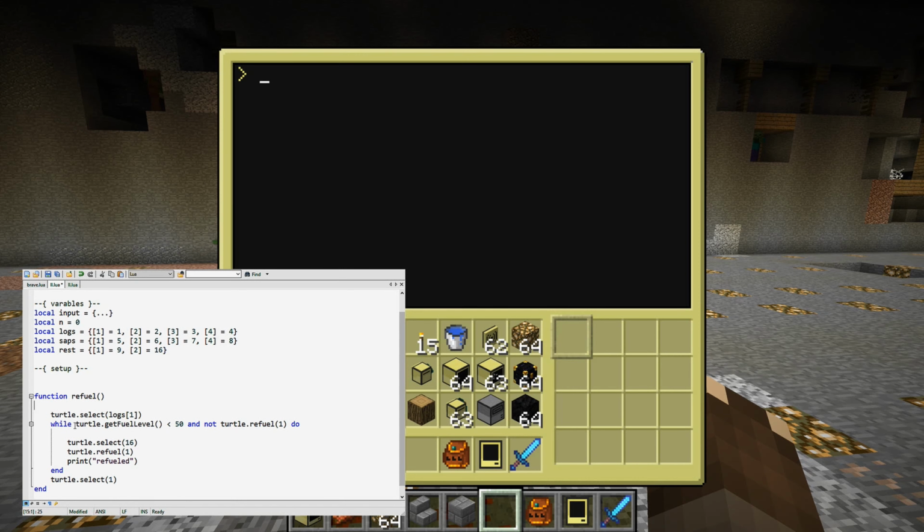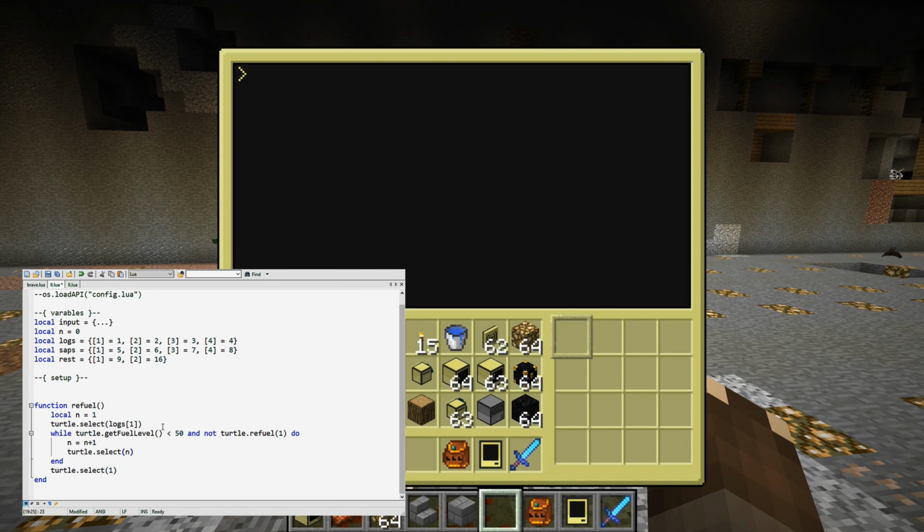And we need a local n equals 0 here, 1, n equals n plus 1. Select n, and this can all get back. Don't need that anymore. Select n, then it will try to see if it has enough fuel and try to refuel 1 more. But we also have to make sure that there is enough stuff in there. Let's do it. This is something I rarely do, a function in a function. Not sure how to use that actually.